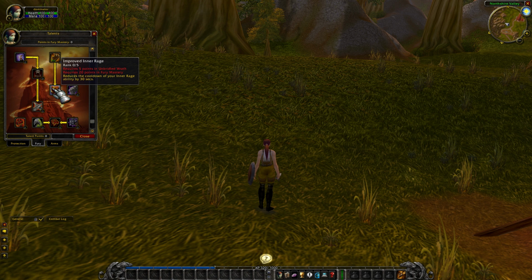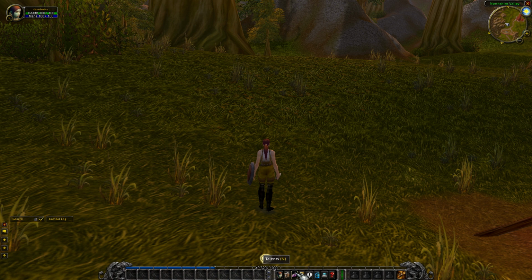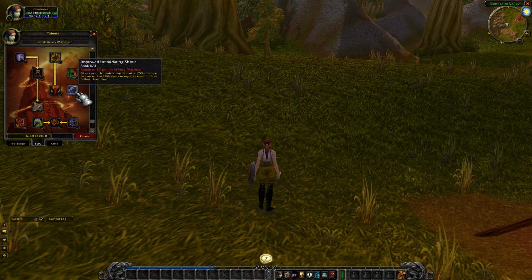Improved Inner Rage reduces the cooldown of your Inner Rage ability by 30 seconds. Now that's cool, because I don't really know what Inner Rage is. Unfortunately, I can't see any of the spells, and even if I went to a trainer, I don't think I could see it either. Improved Intimidating Shout gives your Intimidating Shout a 75% chance to cause one additional enemy to cower in fear rather than flee.